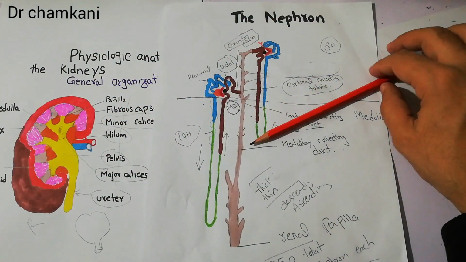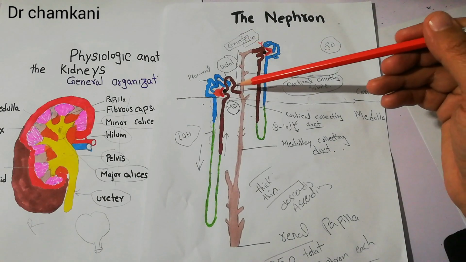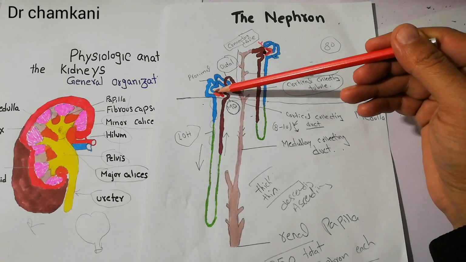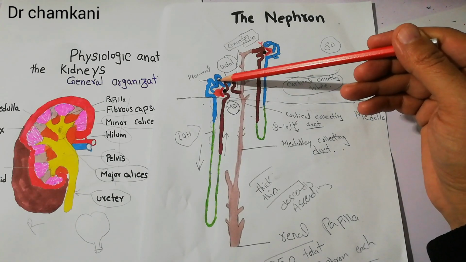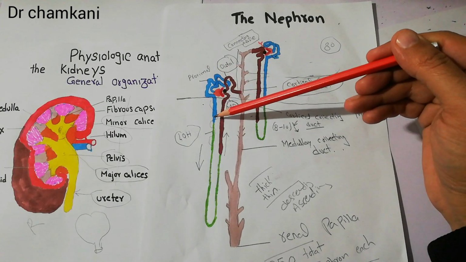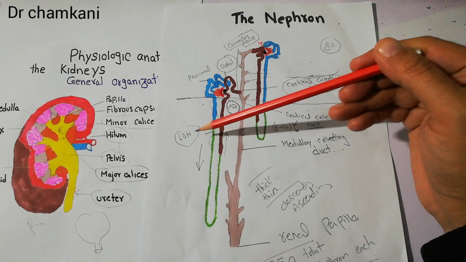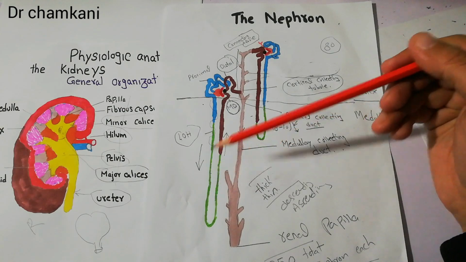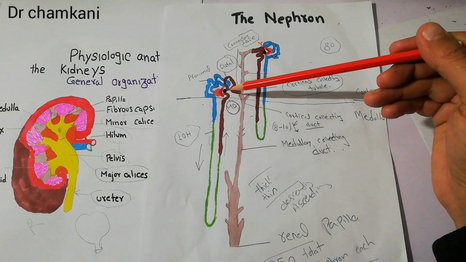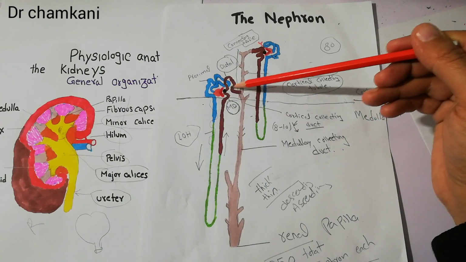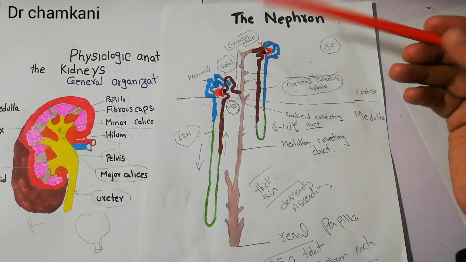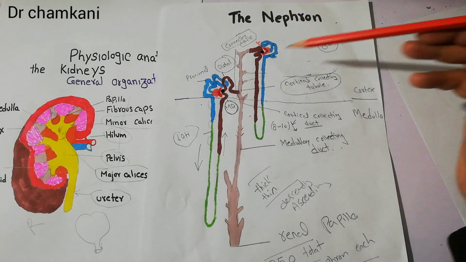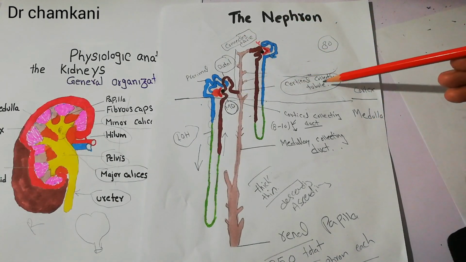Now to summarize, the initial portion of the nephron, the renal corpuscle, is made of Bowman's capsule, and the glomerular fluid enters the proximal convoluted tubule, then the thick segment of the descending limb of the loop of Henle, then the thin segment of the descending limb, then the thin segment of the ascending limb, then the thick segment of the ascending limb. Then there is the macula densa, and after it the distal convoluted tubule. After the distal convoluted tubule we have the connecting tubule. This is the connecting tubule. Then the connecting tubule joins the cortical collecting tubule.